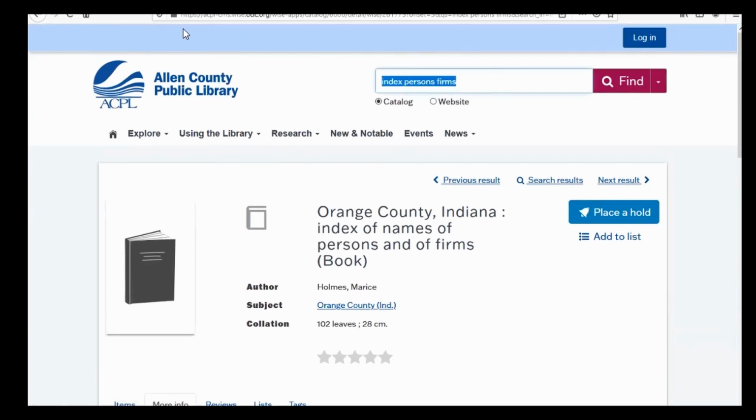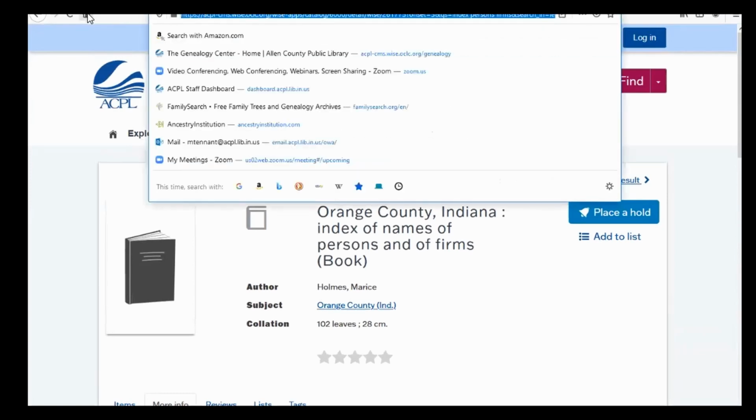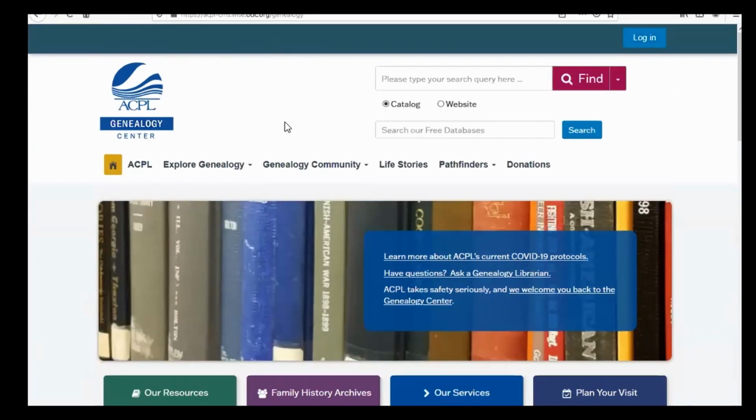Next up, I am going to do a search, and I am going to go back to the Genealogy Center page. This time, I can narrow my search from the first page on the website. I can choose to search the catalog by a title, an author, subjects. You have to have the exact subject written the exact way it is in the catalog. Unless you know that, that's why I say find a book and then click on that hyperlink with the subject, and that way it just pulls it all up for you.